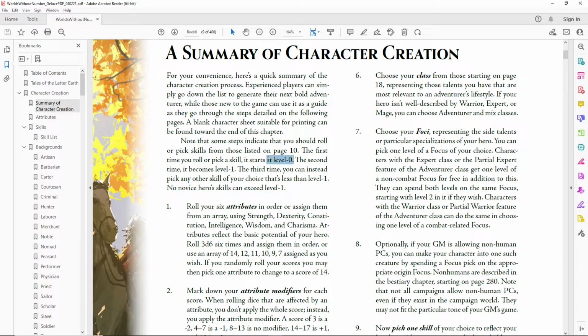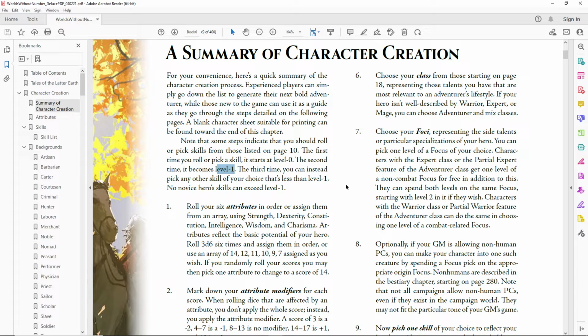Skills start at level 0, so you can have basically a null value, meaning you don't have the skill at all. You can have level 0 in a skill, which means that you are trained, but the 0 is for mathematical purposes. It just means you're not adding a bonus to the skill roll. You can do it without penalty, but you don't get bonuses. And then as you get better, you can go up to level 1, 2, 3, and then the maximum skill level is a 4. And a 4 means you're one of the best in the world at that thing.